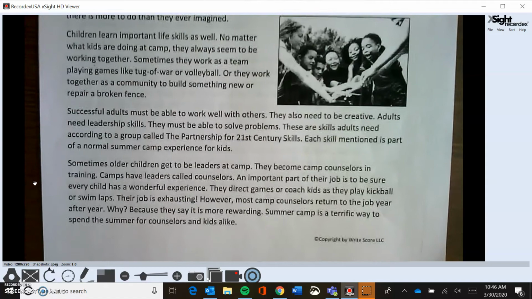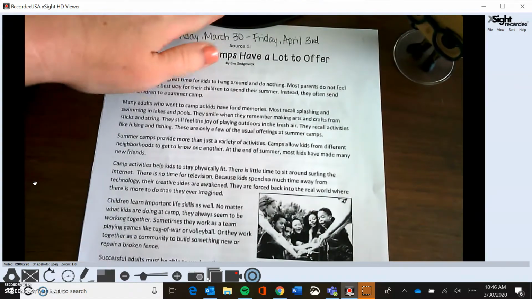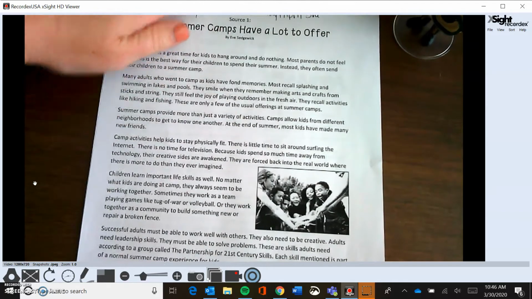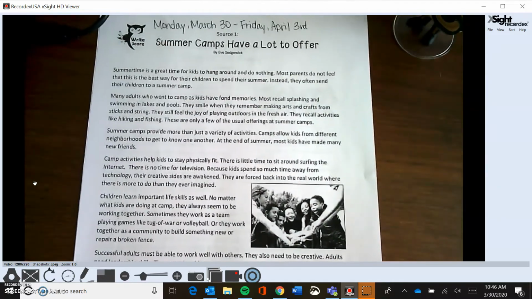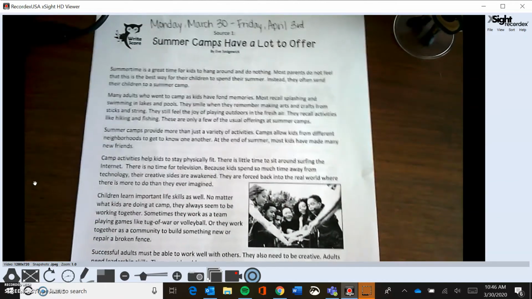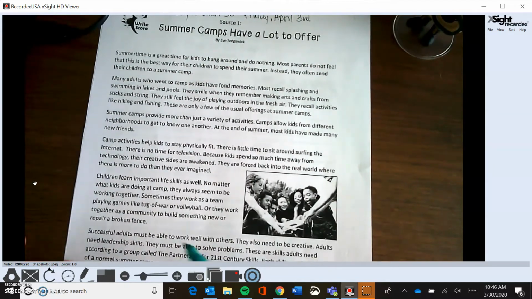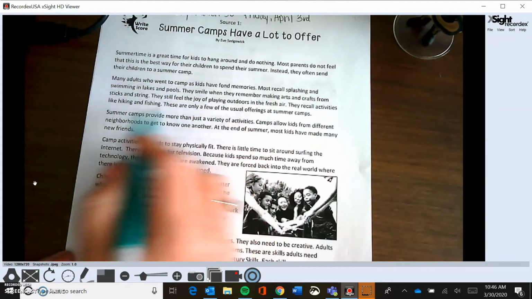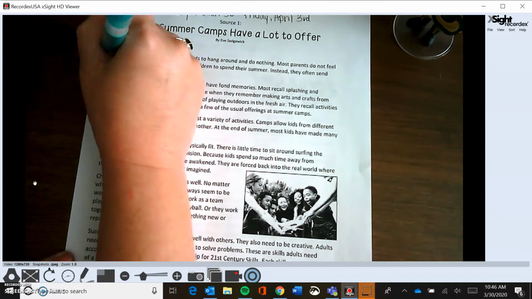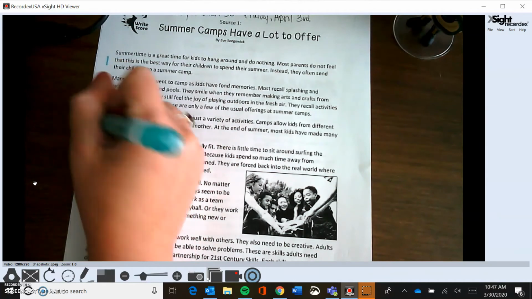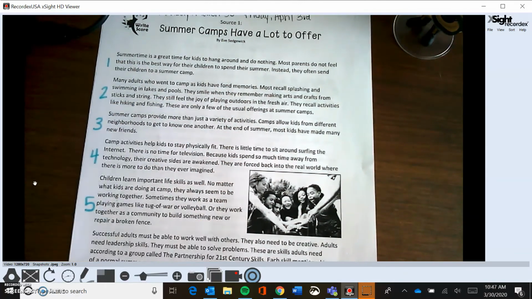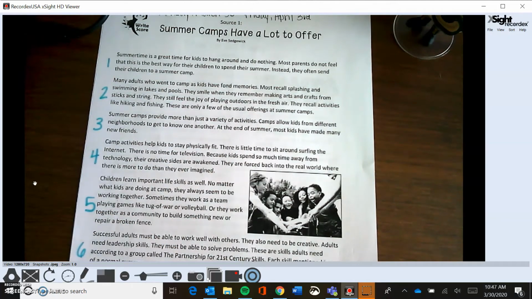Okay, that was a lot of information, but it gave us a lot of benefits of summer camp. What are some of the good things about summer camp? What did it tell us? I know you can't really answer me, but maybe you can stop and talk about it with whoever's around you, if they listen to the article as well. What were some things that it mentioned in here that are benefits for kids going to summer camp? Well, we should number these paragraphs. 6 and 7, there's 7 paragraphs here.